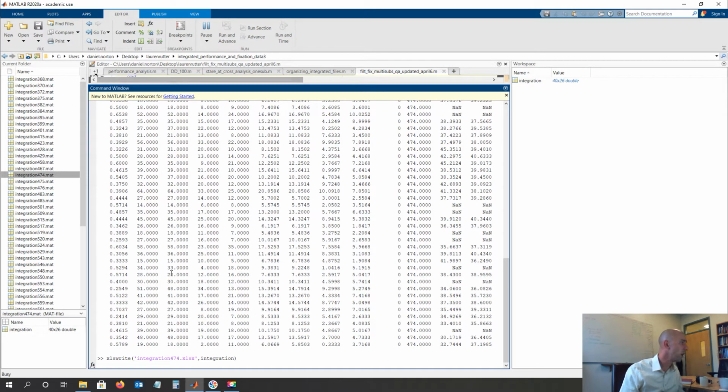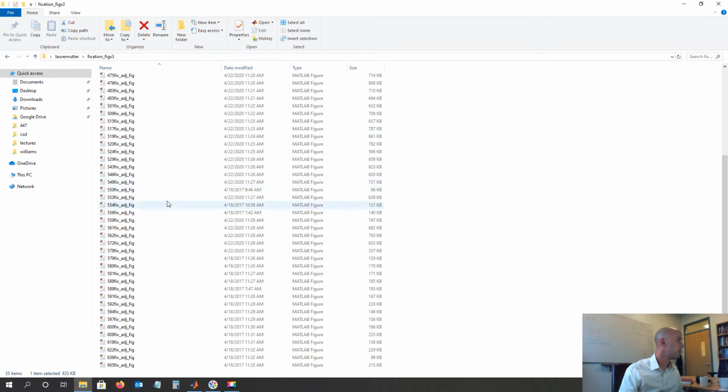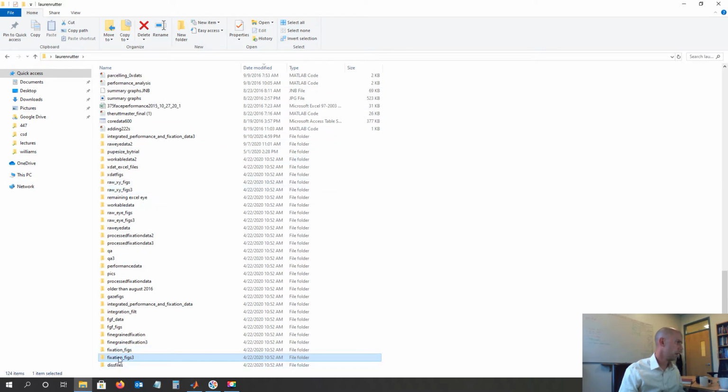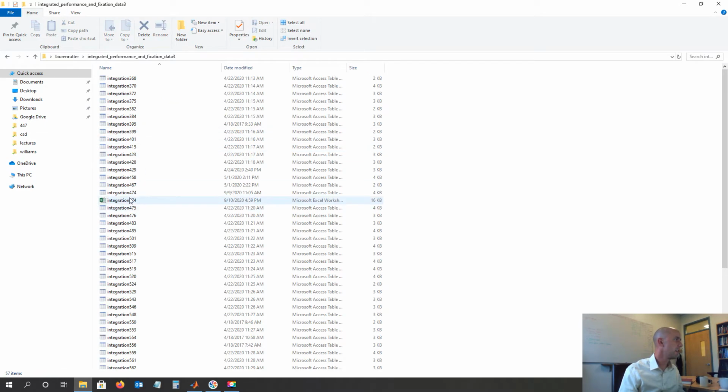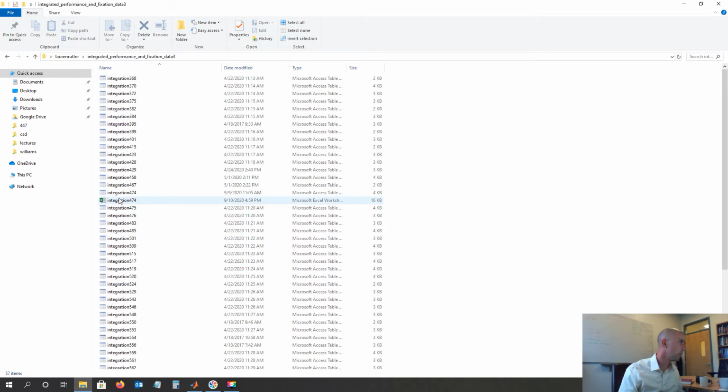So now whatever folder I'm in, I'm creating this Excel file, and now I'll go to that folder. I think I was maybe more or less in the right folder. Okay, no. Lauren Rudder, integration, performance, and fixation data 3, and look at that, an Excel file. The only Excel file in the whole folder, and it's with subject 474.